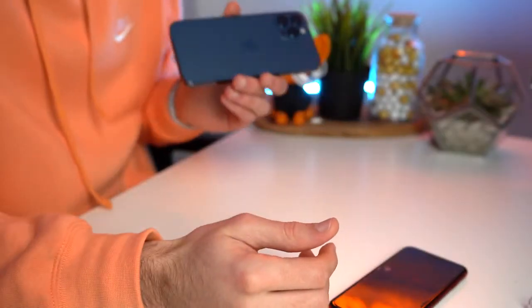And alright, I think those are the three main things that I want to talk about with this phone, and just get to show you guys what the new color looks like, what it feels like. I'm going to be filming an entire day in the life of a medical student using just this phone very soon.